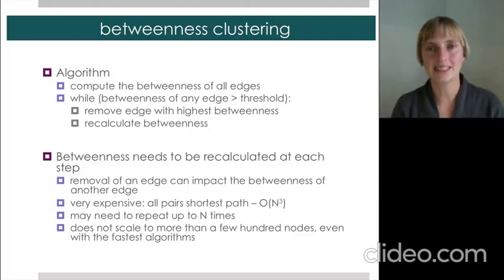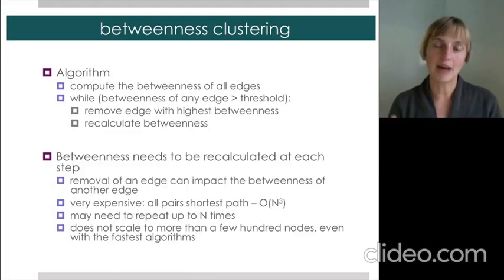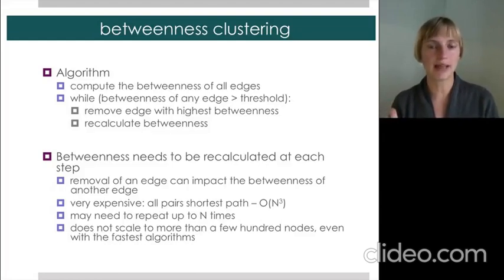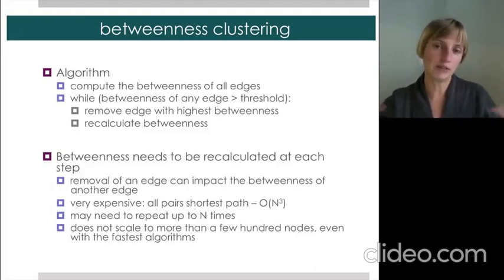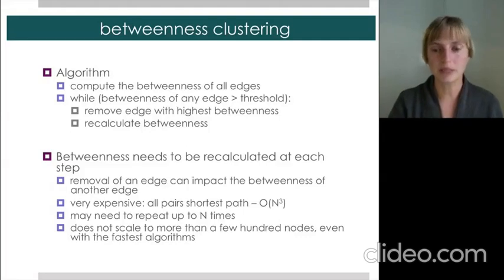Now, the basic idea behind this is that there are some edges that have high betweenness. Edge betweenness is really the same definition as node betweenness. It just counts the number of different shortest paths that pass through an edge. And if an edge has high betweenness, that means it's between different sets of nodes. So removing that edge might reveal what these different sets of nodes are, because if you keep doing this, it might disconnect those communities completely.